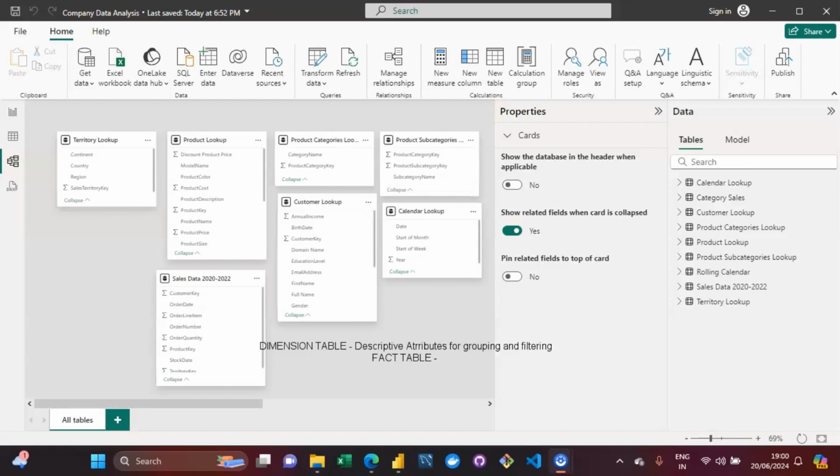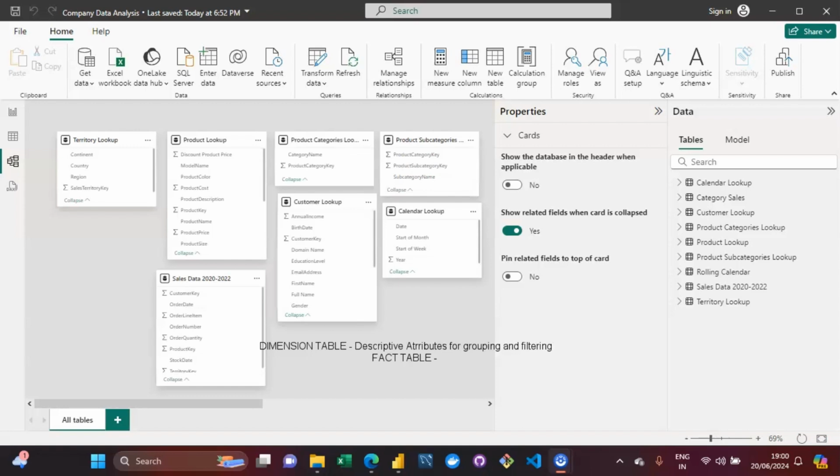So the first kind of table that we have is a dimension table, that you can see is going to be a territory lookup, just because it has these kinds of columns with which I can create these multiple groups or these multiple categories. And the sales data table is going to be a fact table just because it is providing you with those numbers.